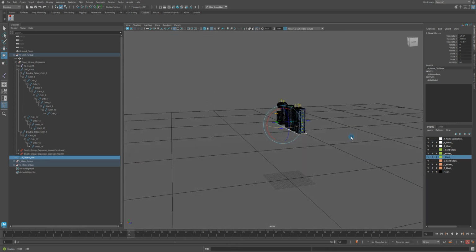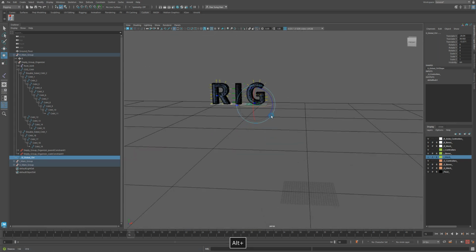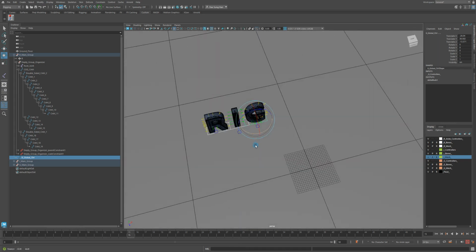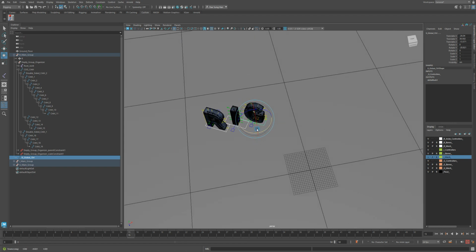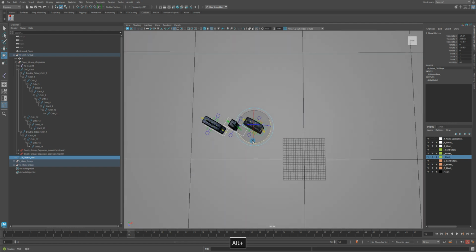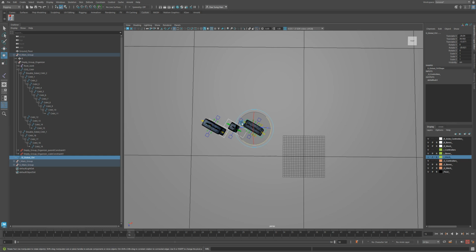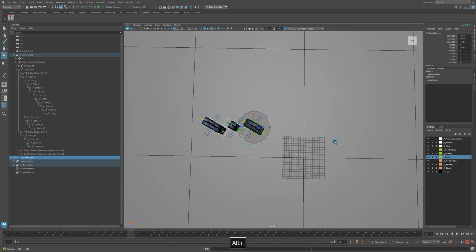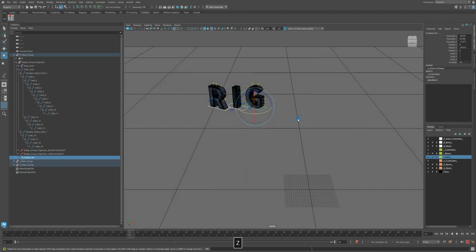So probably having it rotated may not be the best choice right now, because you got this offset. You have to make a group that contains everything. That's just more work. So try not to rotate it.